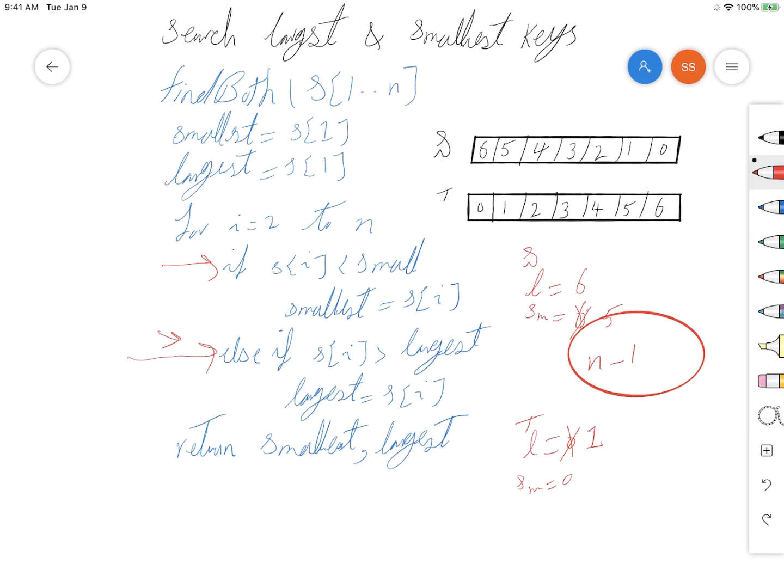Again, when we are comparing number 2, that is the third item, it means that i equals 3. Then because S at location i, that is equal to 2, is not less than the smallest, we have to go and do this comparison again. So in this case we are updating the largest again, so it's going to be 2, until the end of the array. So in this case, the number of comparisons becomes twice n-1, because we are doing n-1 comparisons for the first if statement, and again another n-1 comparisons here. So together the worst case will be twice n-1, and the best case was n-1.